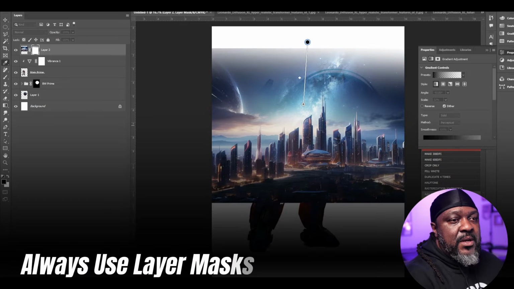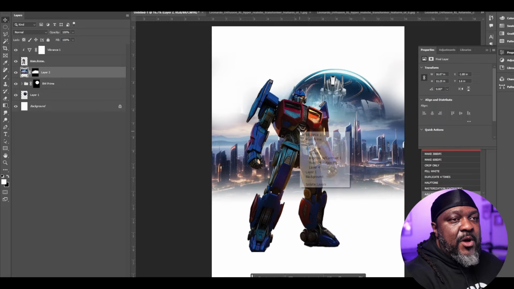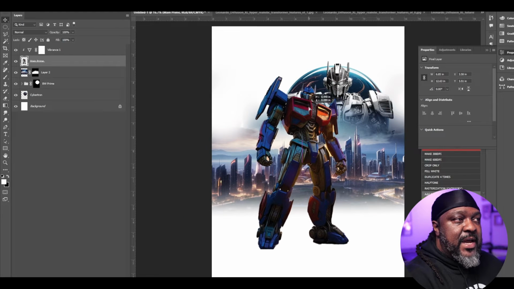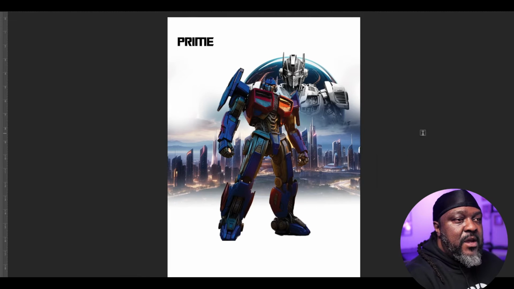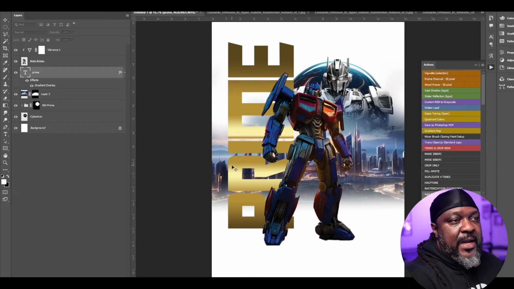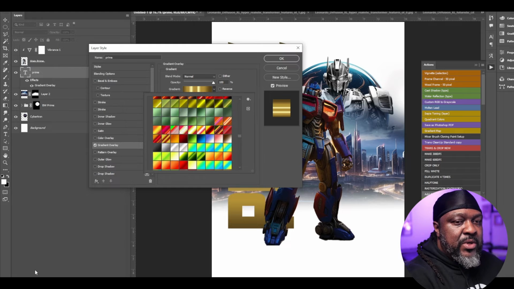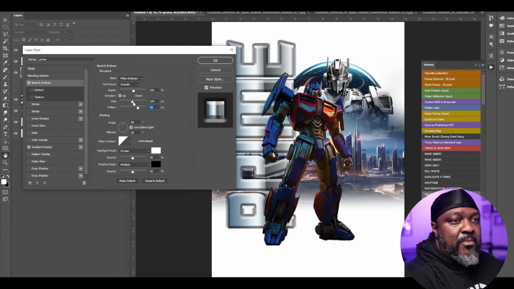Here I am erasing some of the city background, and I'm also making a case for what would be a finalized poster style design. Now I'm going to place my text on the artboard, which is, I'm just going to go with Prime. I'm not going to go with Autobots Rollout. I'm going to use a gradient overlay right here. I'm going to pick a silverish color, and I think I'm looking to get something in the blue family or something that agrees with the rest of the artboard, right?